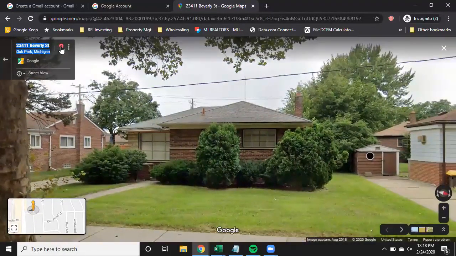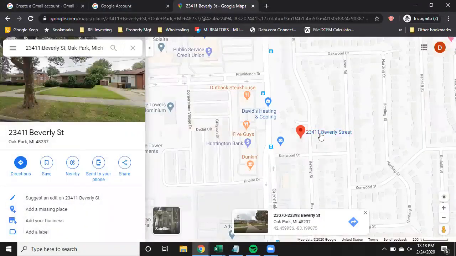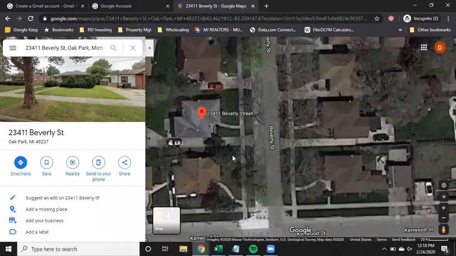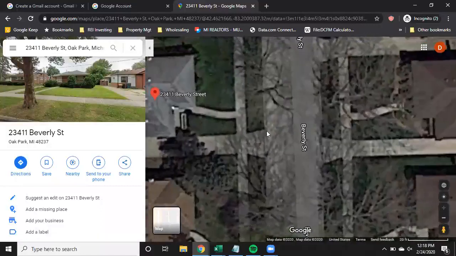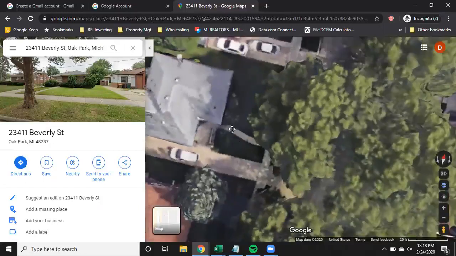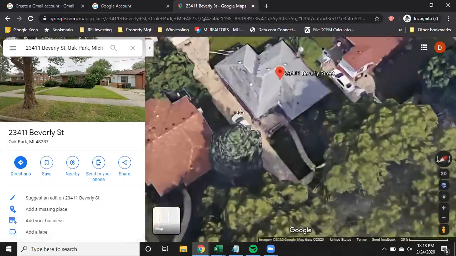So what we'll do then is go ahead and hit this pin button, and then it will drop a pin on that house. You can confirm that it's that house by looking at it on Street View and just taking a look. Let's see if we can. So now I just hit that button. Now you can kind of see it from a higher scale too.